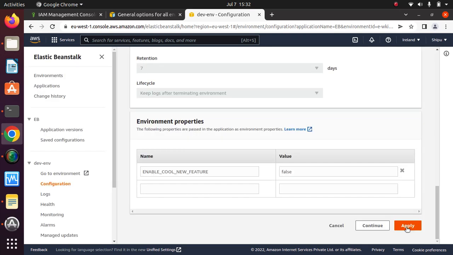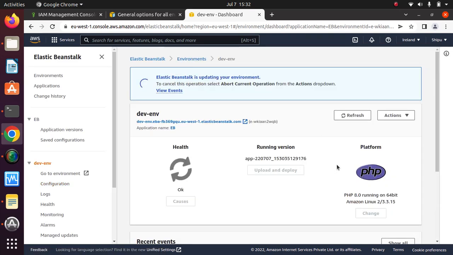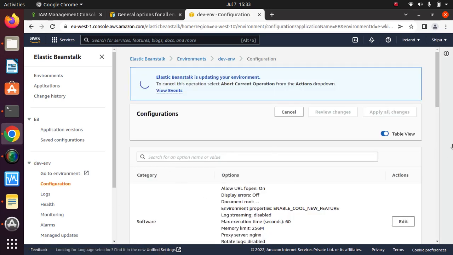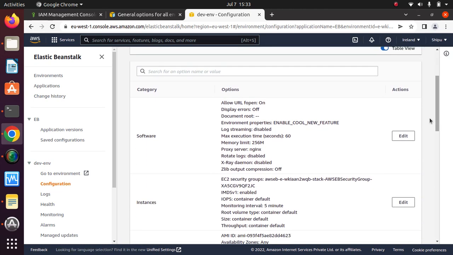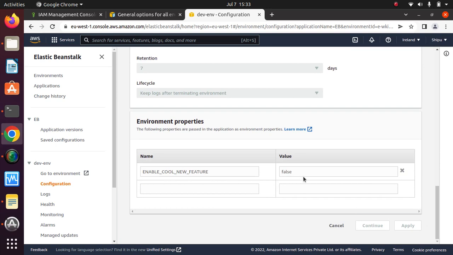Again the environment is changed, the configuration has been changed, right? So it will take some time. If I go here, you can see the false.